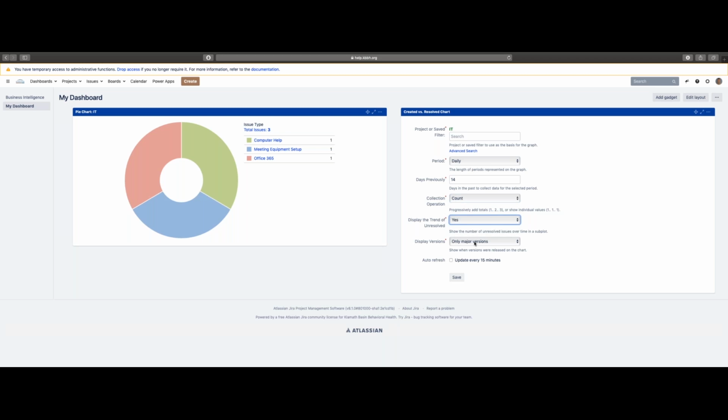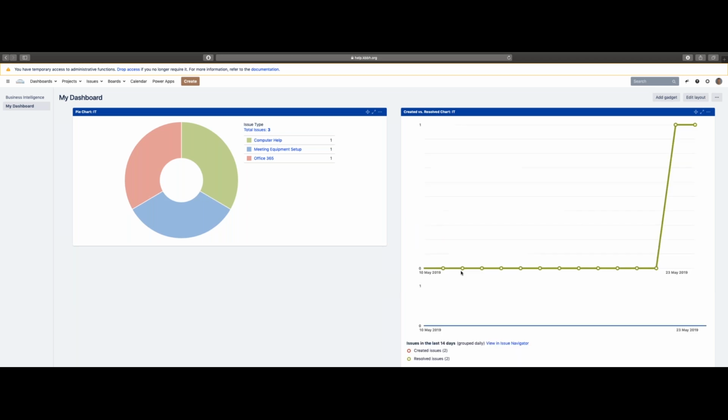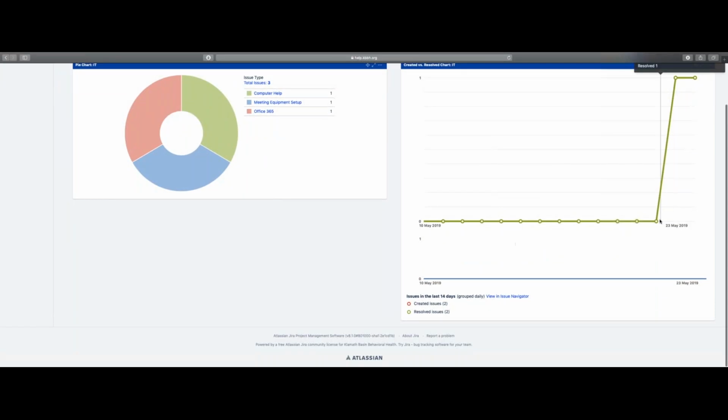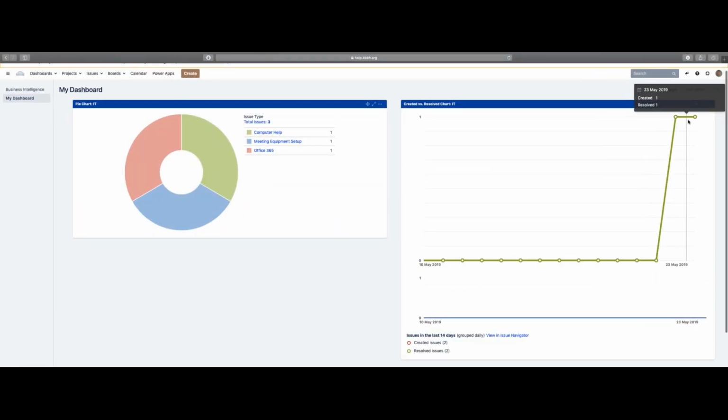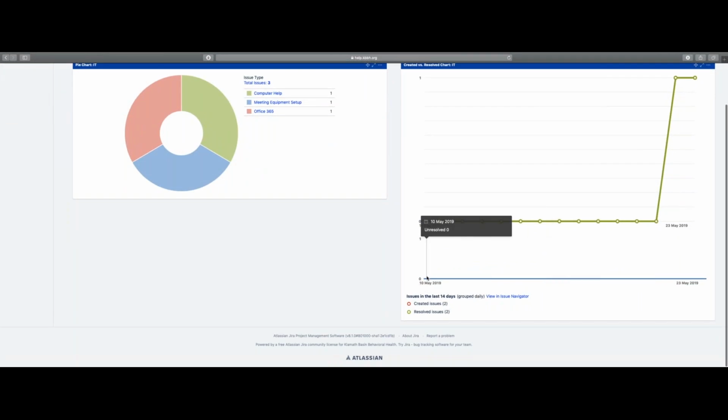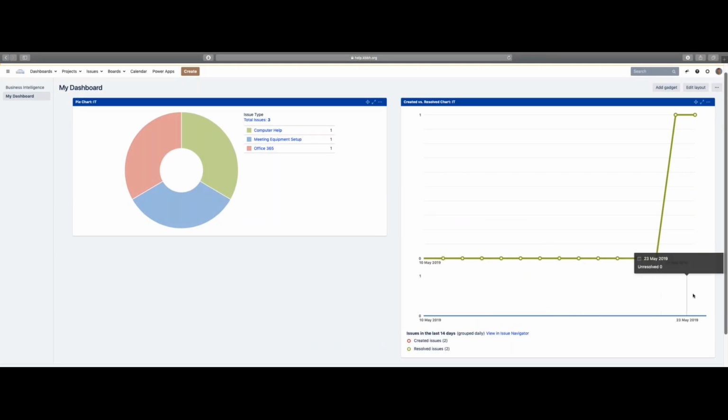We're going to show a trend of unresolved issues, and we're going to go ahead and do all versions. Update every 15 minutes and click Save. Now, as you can see here, for IT, they had 1 and 1, just like that other report. And this is a great trend to see because you can actually see that the unresolved trend is not increasing. If we would have had another one go up here, that was 1 extra request without it being resolved, you would see a spike right here up to 1.